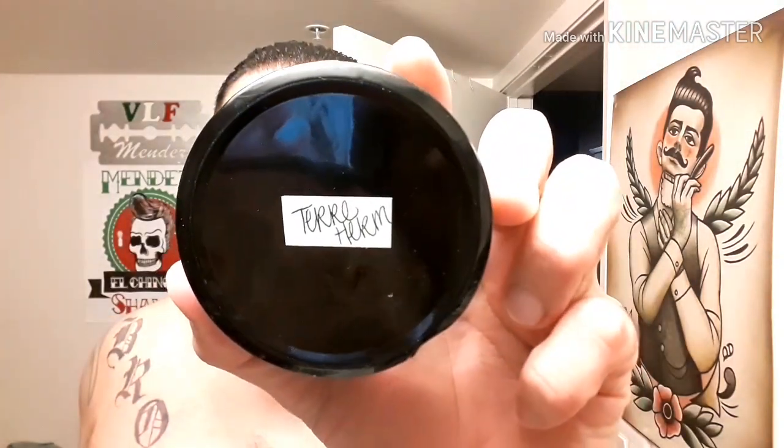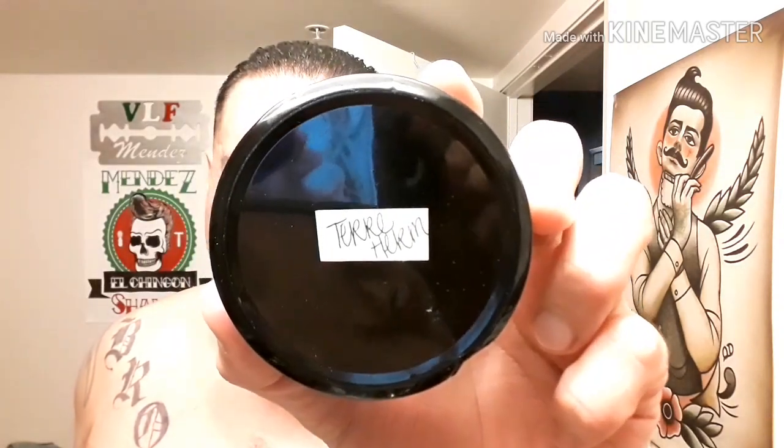This scent is inspired. It says it's inspired by Terre d'Hermès. It's a high-end cologne. This is Terre d'Hermès right there, short for Terre d'Hermès. But it's a high-end cologne that they sell in the department stores.